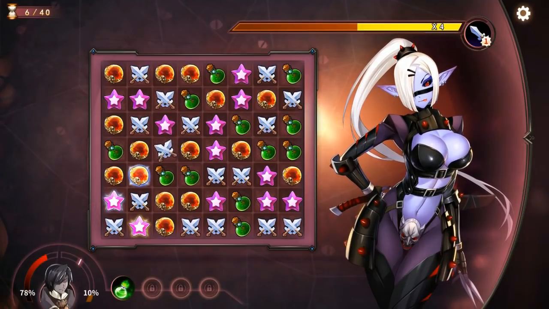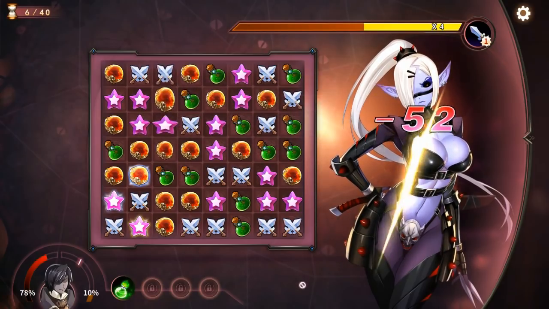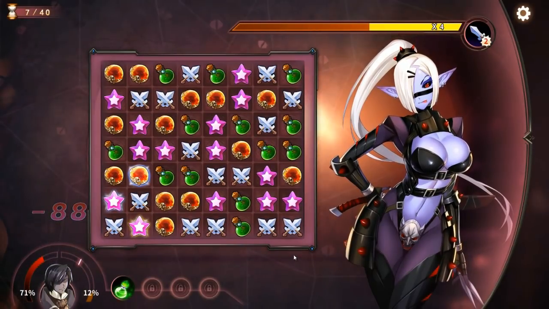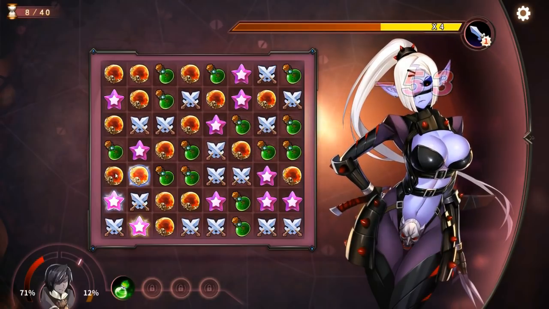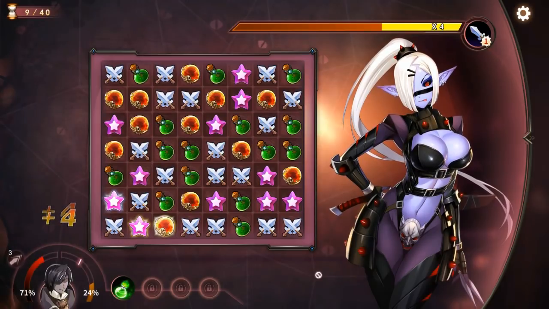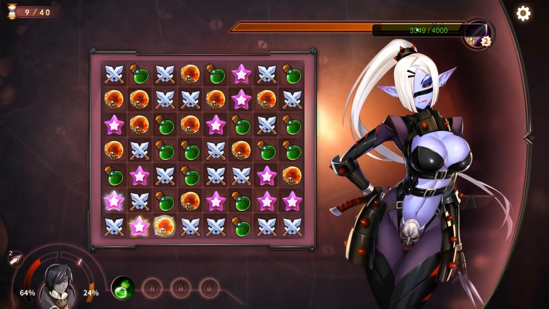Okay. Now let's see if I can bring this here. Yeah. How about this one now? And I can make an L shape. Bam. 24%. All right, we actually got to do a lot of work. She's got four times a health bar. So we got to go through her health bar four times. Let's see.